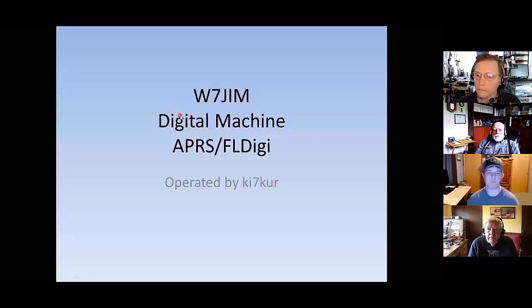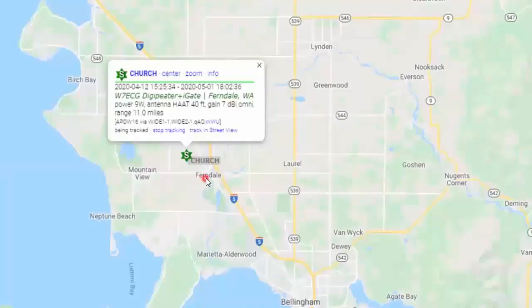So, all right, let's start jumping into what the digital machines are, which ones they are, and where they are. The first one we're going to talk about is W7JIM. This machine is located in Ferndale, up on top of the hill, the Church Road site, we call it, and it's actually in the Ferndale Fire Department. It lives with the repeater.